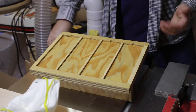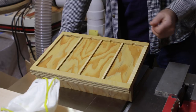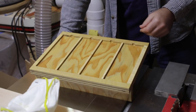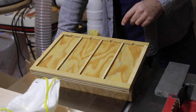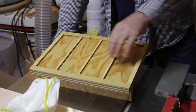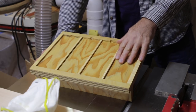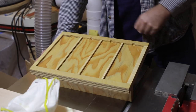I ended up using a finish I read about on some woodworking blogs — a combination of poly and boiled linseed oil, kind of a half and half mix. I'm not sure I like it, but I thought I'd try it on here because it doesn't really matter; it's not a fine piece of furniture. I wanted to put a finish on because you wet the diamond plates and I figured that was going to get underneath and make a big mess and soak into the wood, so I thought I'd at least put some sort of finish on here.